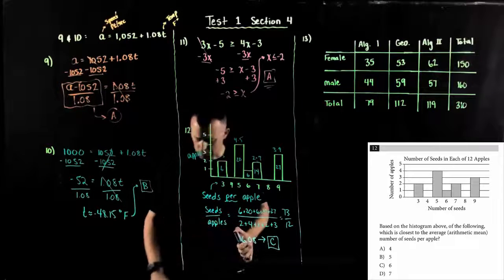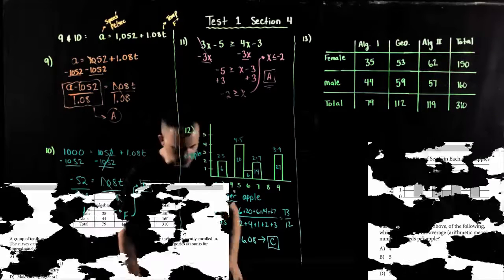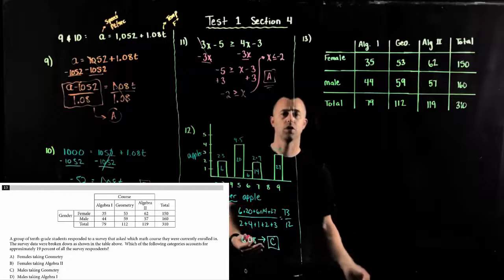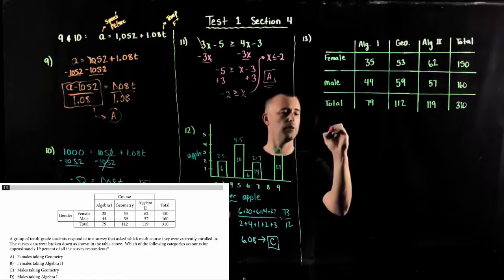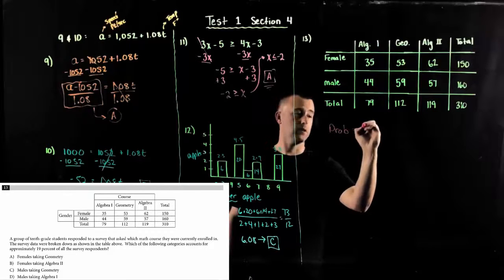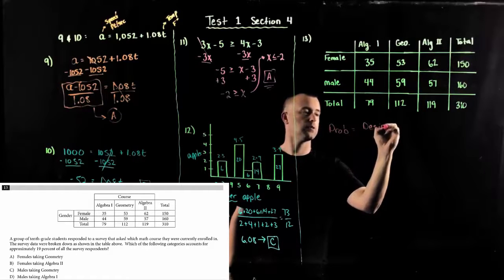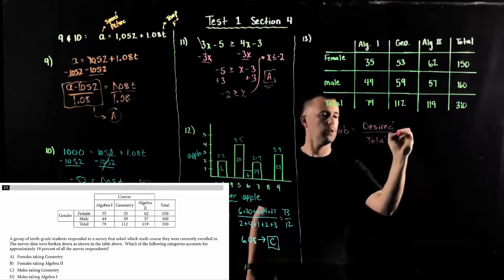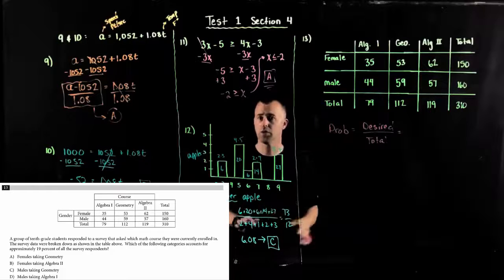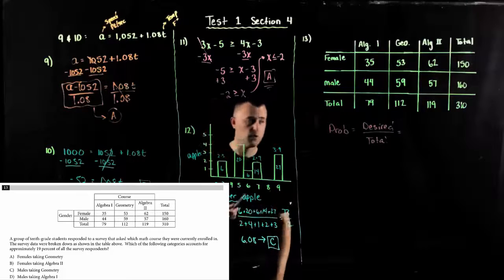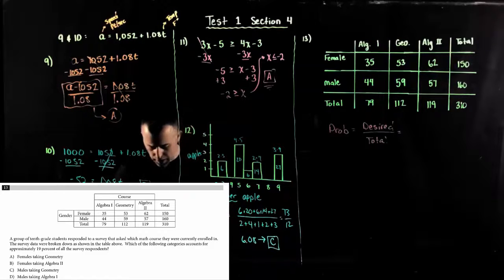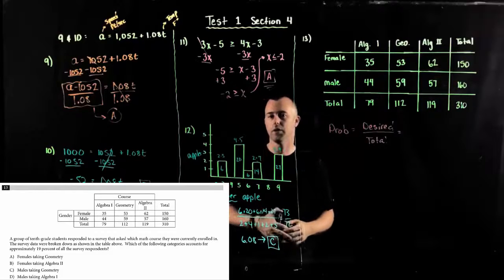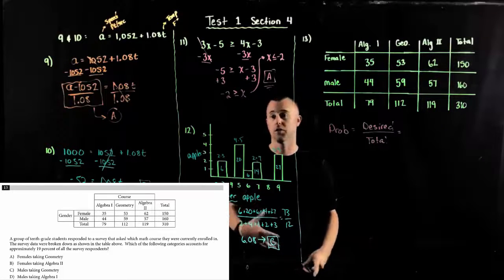And that leads us on to our last one for this video, which is number 13. Number 13 is a two-way frequency chart. When you see a two-way frequency chart, be aware that this is nothing more than a probability question. And probability is nothing more than desired outcomes divided by total outcomes. So in this scenario, we want to figure out what our total is. We always start with the total, and then once we know that number, we can get our desired. They're giving us this big paragraph, and usually the paragraph is just describing that chart.